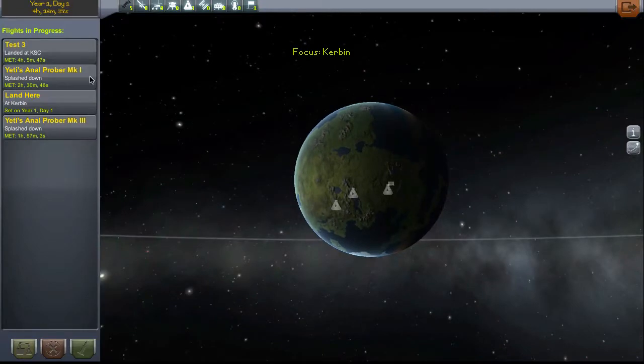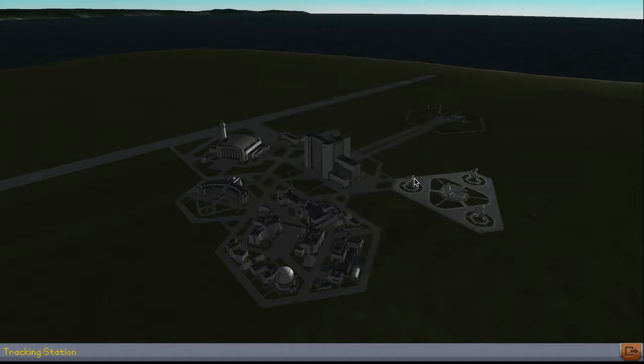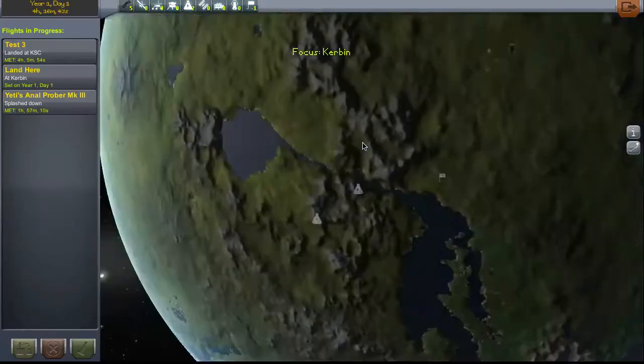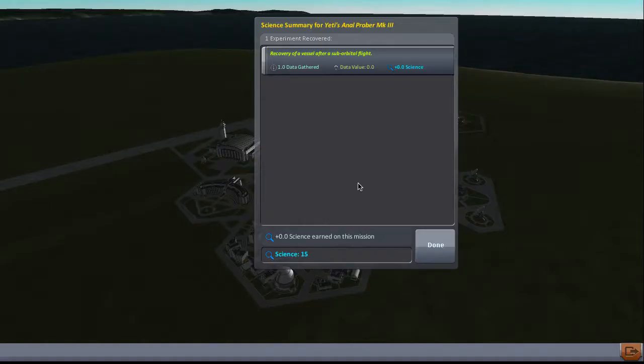Let's get all the anal probes. Recover the anal probe. Yes, zero science for that. And then the other anal probe. Then I'll see my new space tape in action because it's very, very good. I've been meaning to unlock that. I've been playing around with it in free mode. Holy shit, it's so good. Zero science, but I'm getting rid of all my crap that's around.